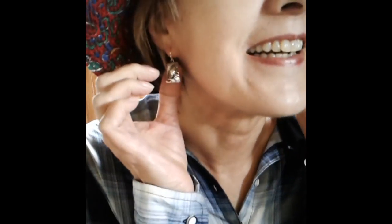Needed a new one. Darling shirt, the jeans, and even handkerchief and the earrings. Okay.